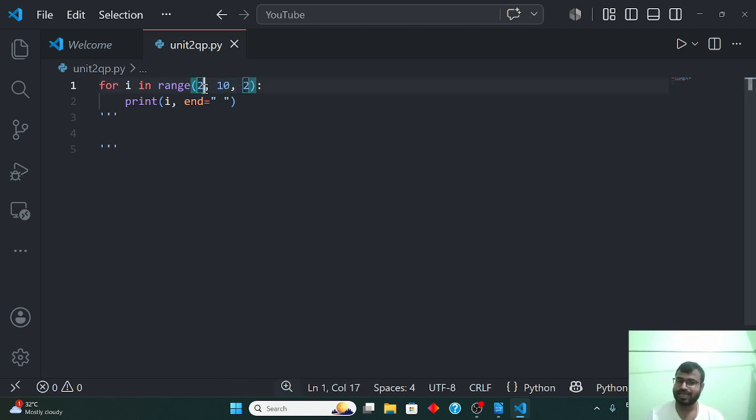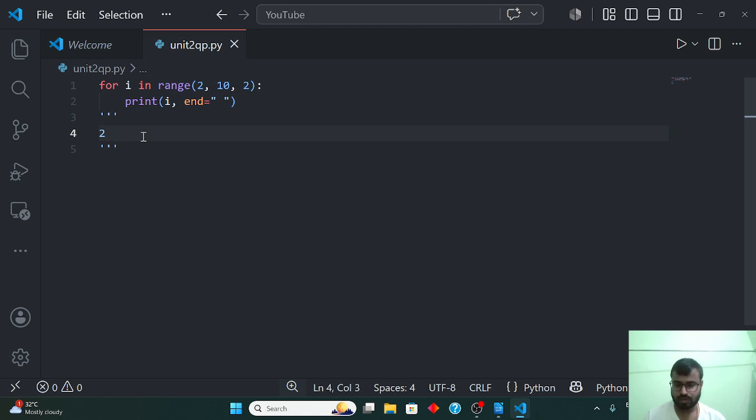So 2 is the start index, 10 is the stop index, and again 2 is the step. So our loop will start from 2 and it will end at 9, because 10 minus 1 will be the last one, and the step given here is 2.